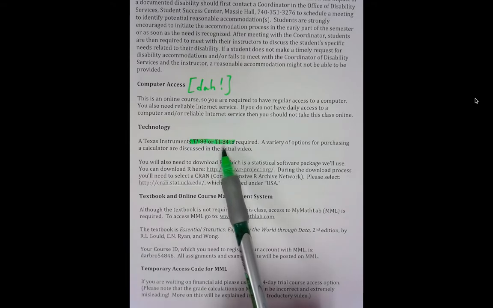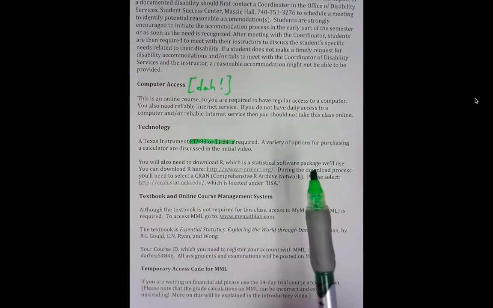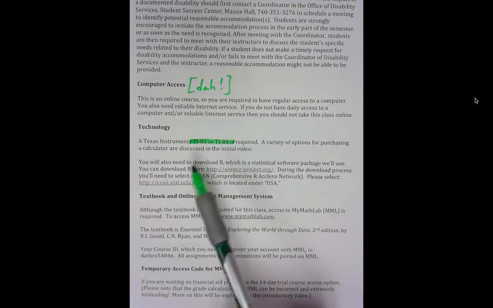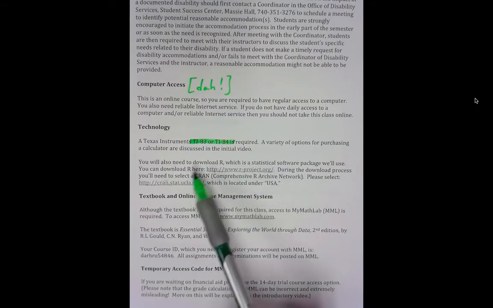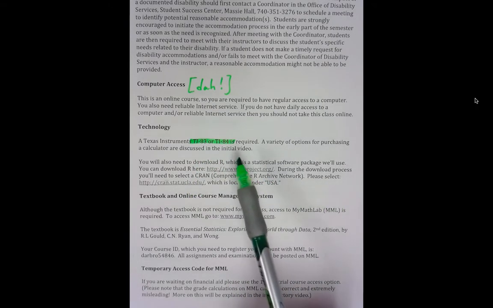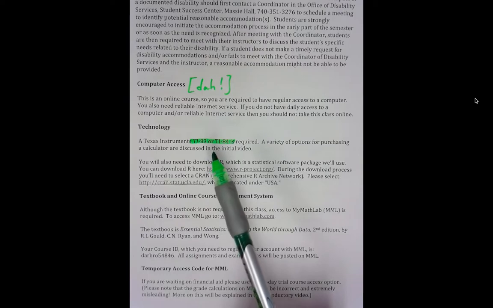Staples.com about this time of the year, before the beginning of the fall and spring semesters, seems to always run a special. Borrow one from your brother, your sister, your neighbor, your dog, your cat, whatever it may be. So, guys, don't go out and spend $160. There are a lot better and more creative ways to save you money than to pay full price for these things.